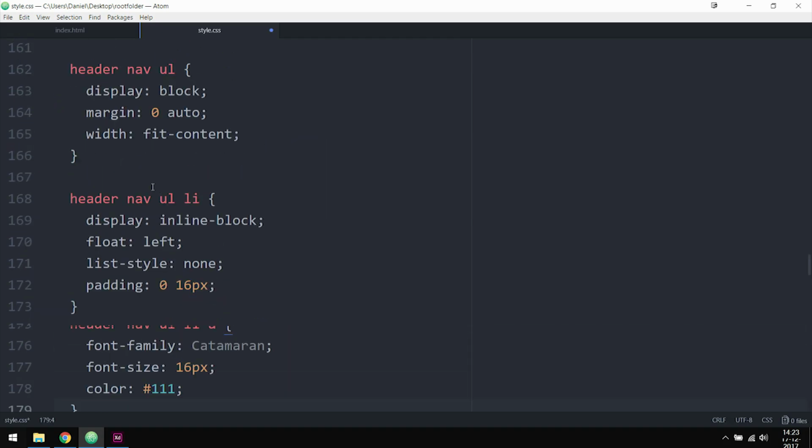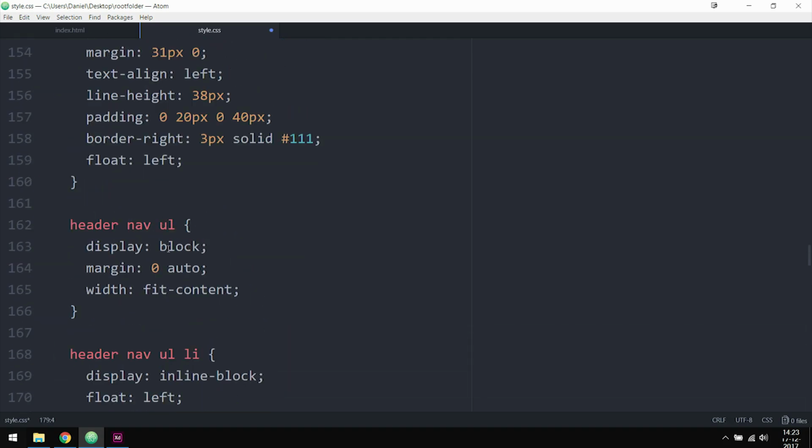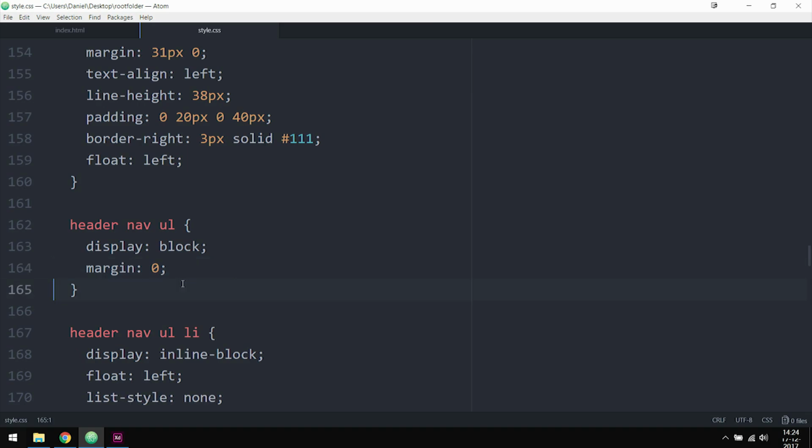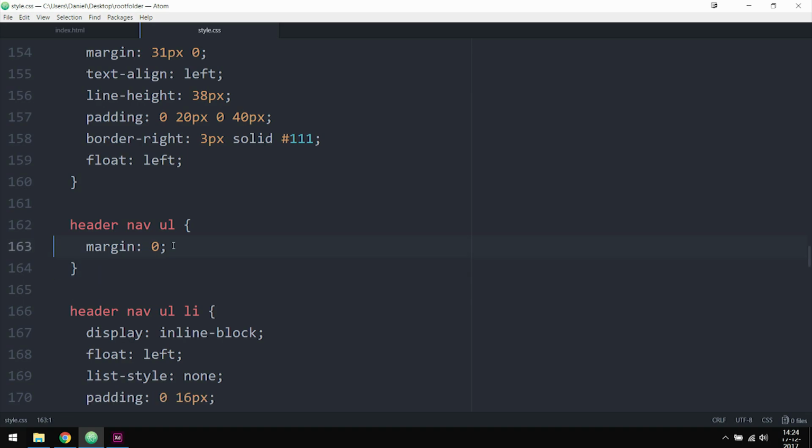And then I just need to figure out what I actually need to change inside of here. So the first thing I want to do is say margin should be 0, not 0 auto, because I don't want to center it. And the width can still be the entire width of the content, so we can just delete that. We don't need to change it. And we don't need to change the display block either. So we just need to change the margin set to 0.